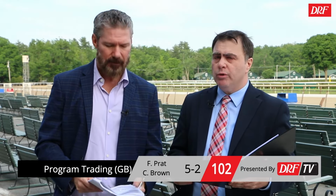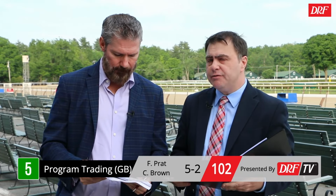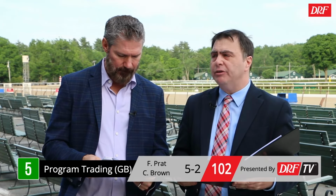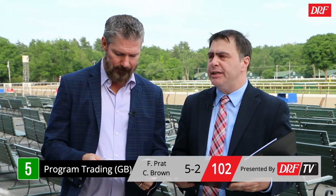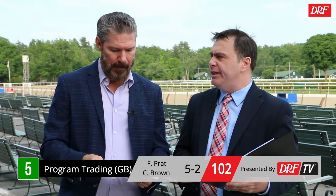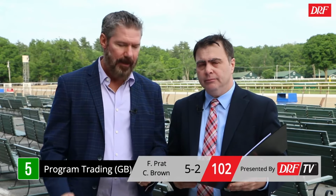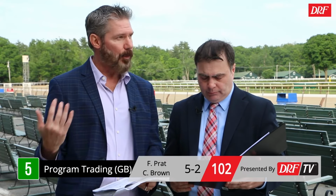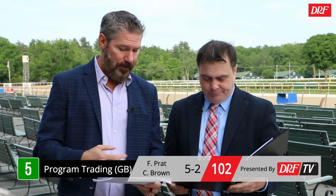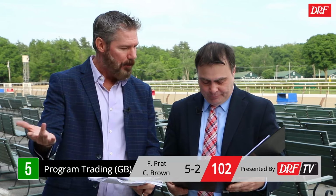Here's Program Trading, one of the horses to beat in this race, off two Grade 1 wins. The Hollywood Derby looked good in his final start as a 3-year-old, and the Turf Classic. I love the ride Prat gave him because he found the pocket, basically going past the stands the first time. Once he was able to get going in the stretch, he was very game to take down Naval Power, a good horse. He was really good in that race. He did, again, he had one of the better trips in the race, and I thought that there was some trouble behind him in there. It doesn't really take away from what he did in there or what he's done overall. I mean, there's nothing but good races on this horse's page, and he gets good trips every time.